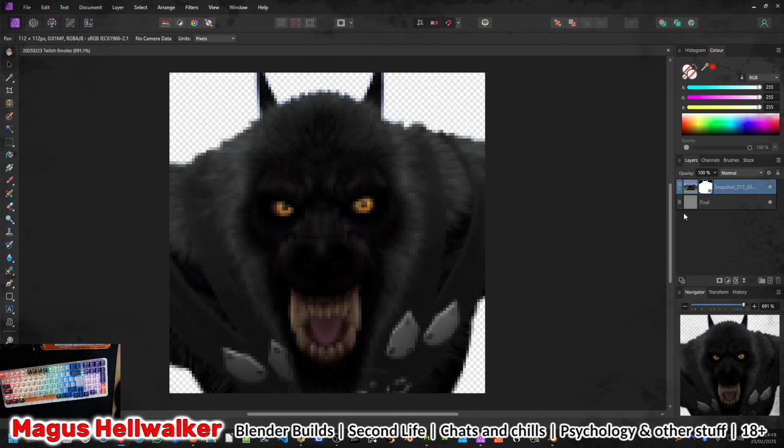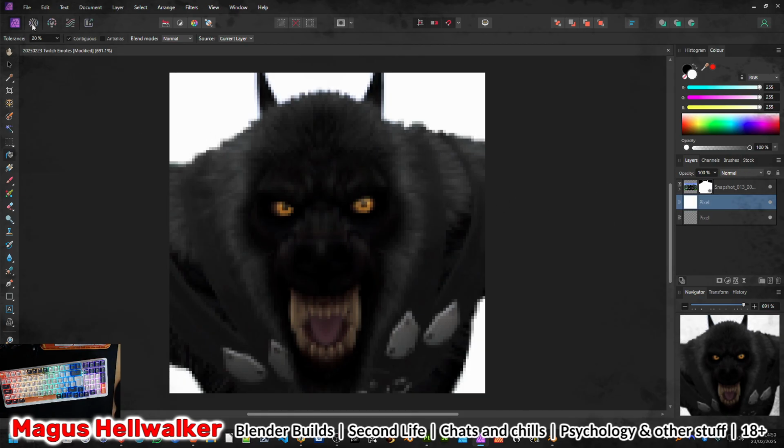Ah, now this is interesting. It looks pretty crap. So I think what it needs is, I'm going to duplicate that layer and I think it would actually look good with a white backdrop. We can always change it, of course, but let's see what it's like with a white backdrop.